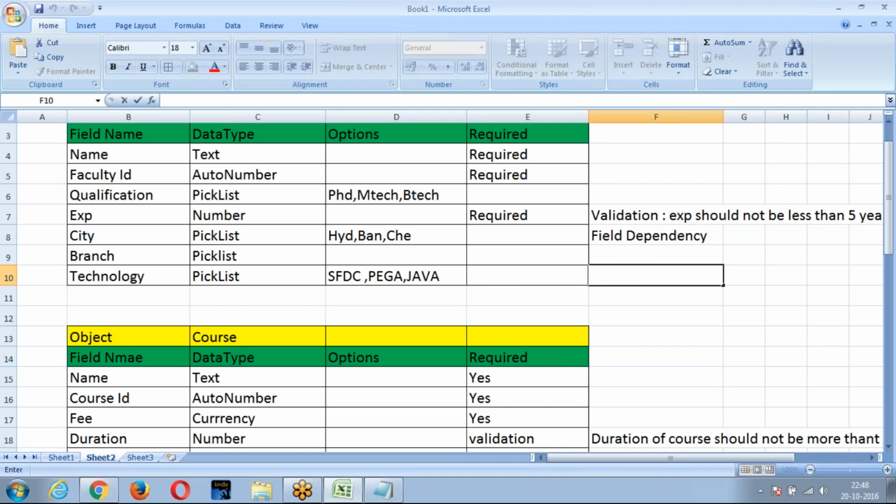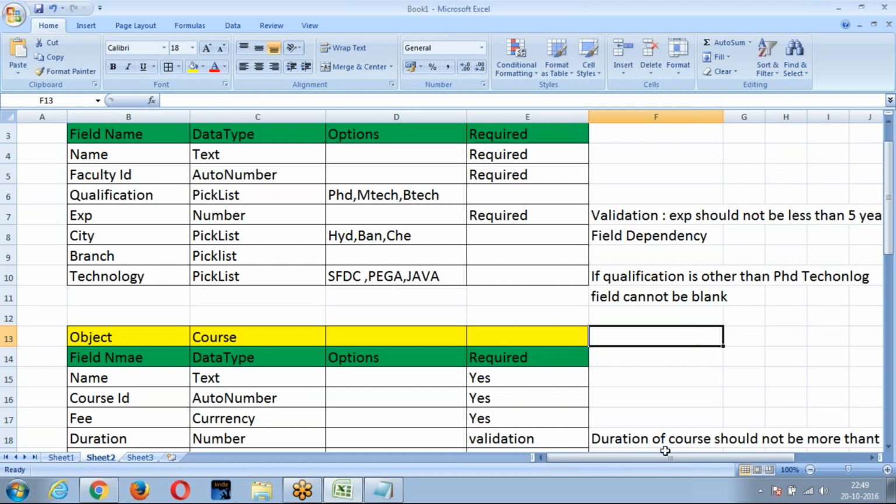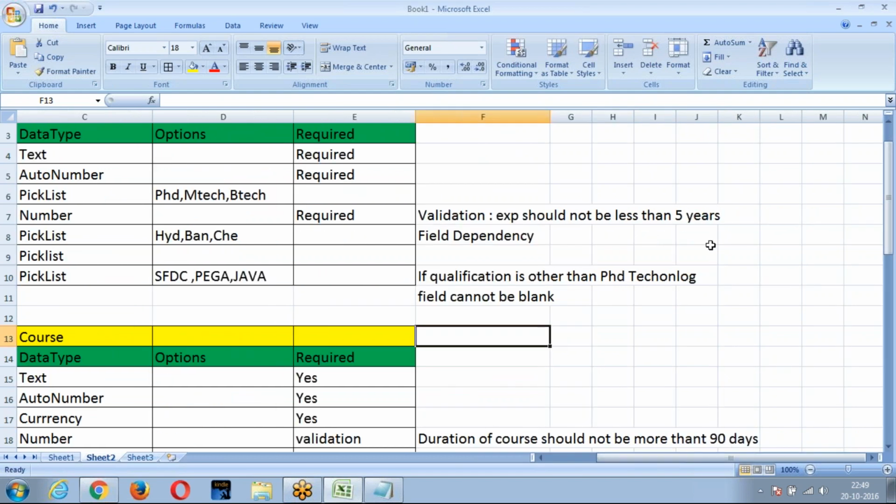Or else, if the qualification is other than PhD, the technology field cannot be blank.